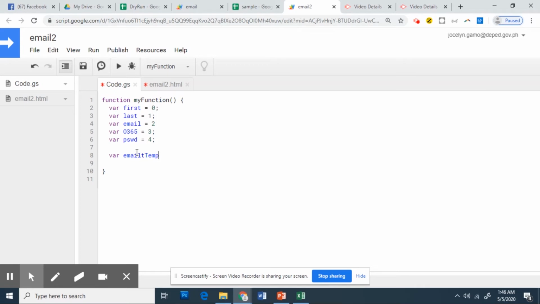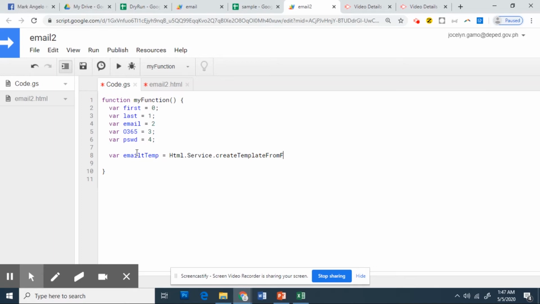That is a command that equals, then I will use HTML service, that create template from file.